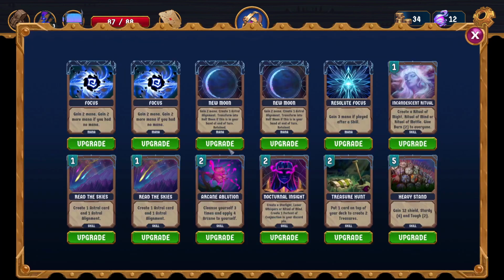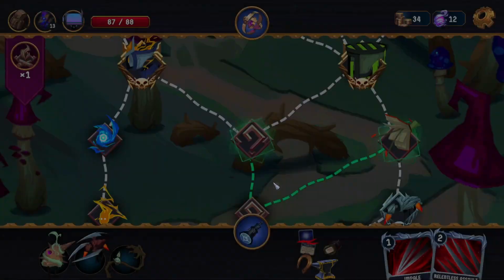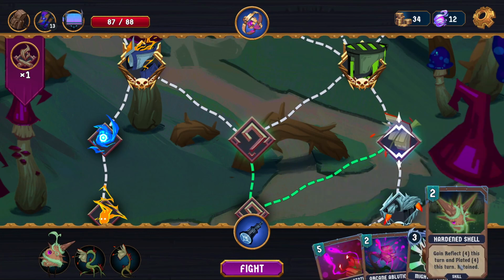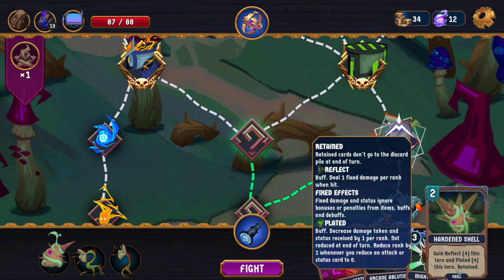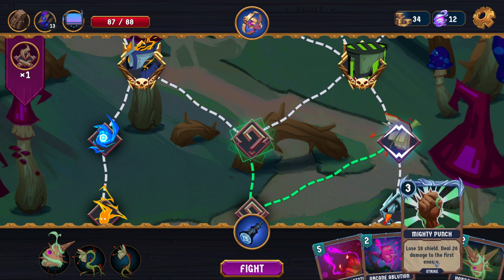So, all right. We did get the free upgrade, which is great. So now we have two upgraded Incandescent Rituals, which is going to make life better. I could go here. The main thing I'd be looking for here is Ink Scarlet Incantation. We've already gotten two really good events, which makes the value of another event lower. There's at least one event here that's just going to be a forced fight, which is going to be pretty bad. Hardened Shell has retained. I don't think that's enough to make me want to take it, but I guess it's okay.